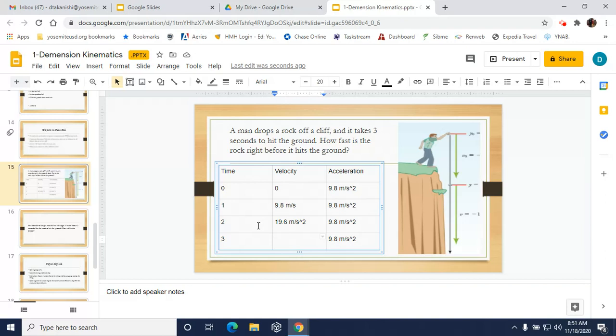Okay, once again, you could use your calculators. And by using that, I see that I just added one more 9.8 meters per second to that side. So that way I'm going to get a velocity of 29.4 meters per second. And that is going to be how fast my object is going to be traveling, assuming no air resistance.